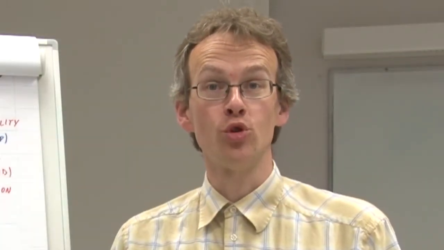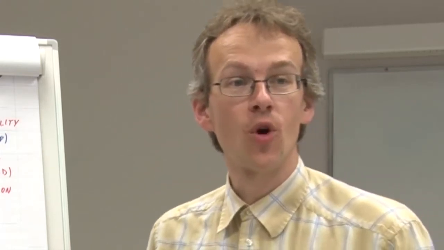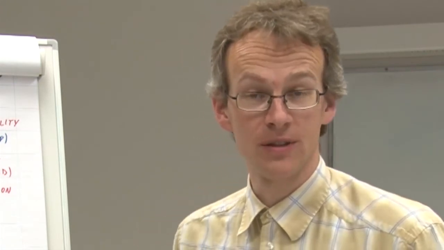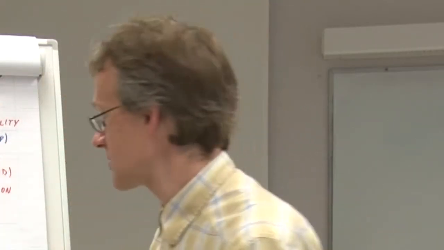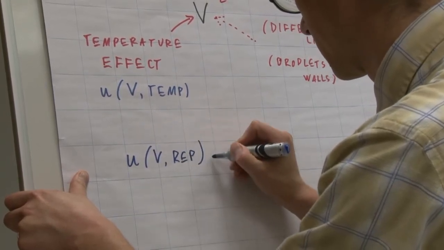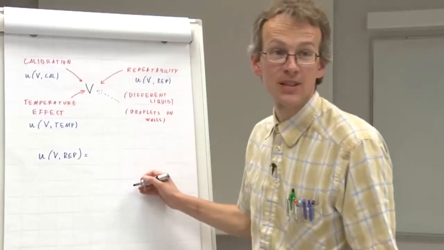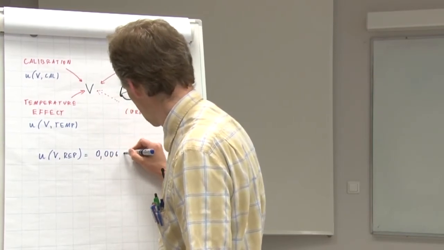Let us look now, how do we quantify these uncertainty components? From the data that we have from our pipetting operations, we have information about them. And first of all, the repeatability part, as we saw in one of the previous lectures, can be simply calculated by the standard deviation of the individual pipetting operations. And in this particular case, this repeatability standard deviation turned out to be 0.006 milliliters.